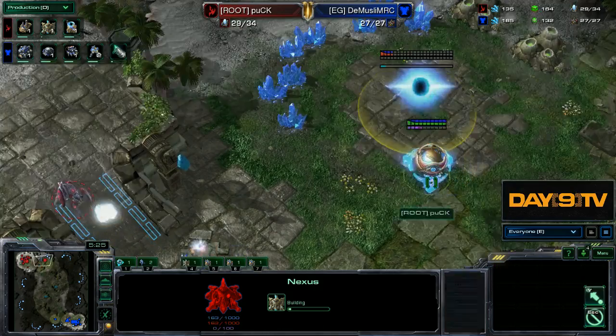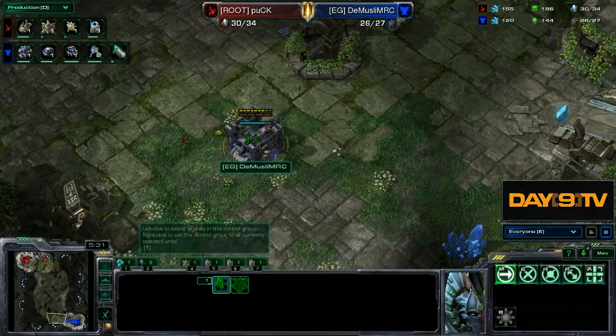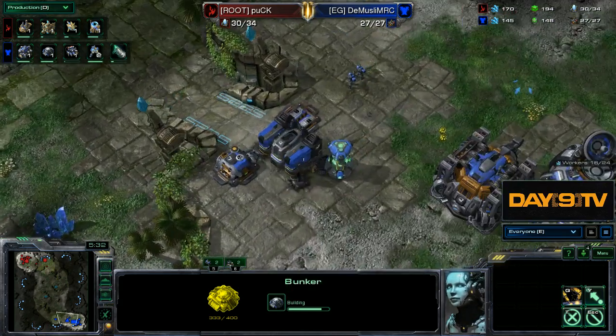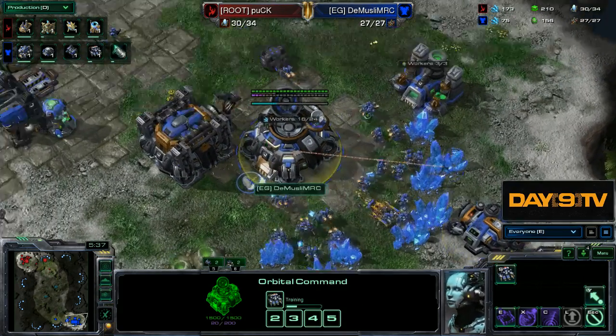He's seeing, this Nexus is a little late. 2 Stalkers, a little bit suspect. Early bunker makes absolute total perfect sense. Oh, is that what he cut earlier in the game? Yeah, okay. The thing that he was building earlier last game, I think was the bunker, but I don't really care too much. The point still stands.